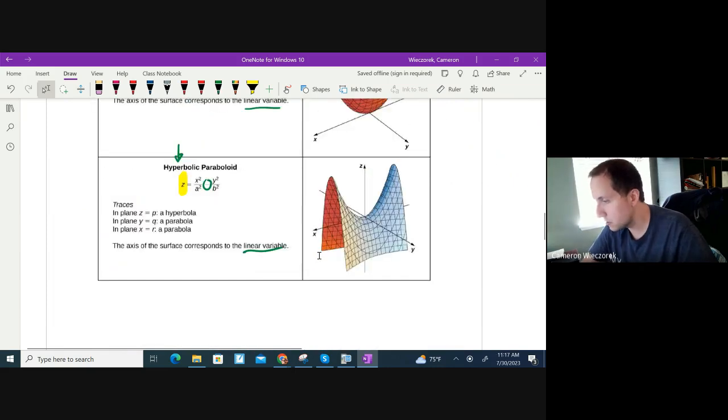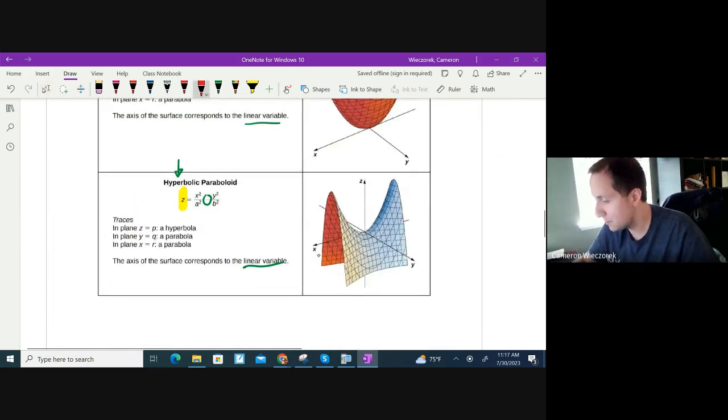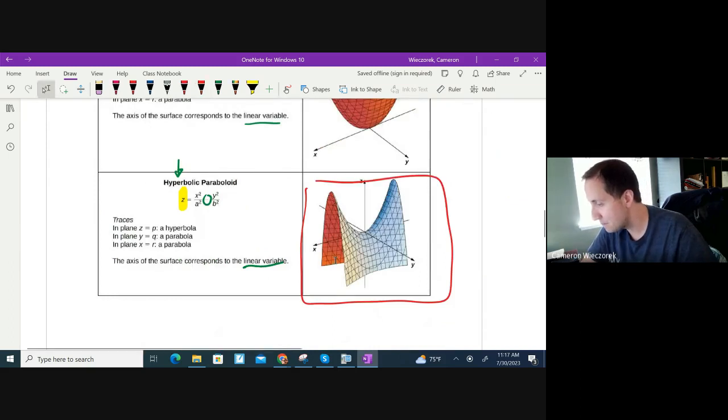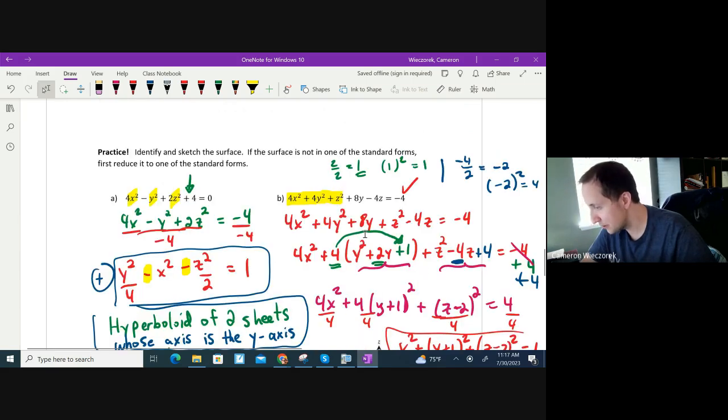I will remind you one more time, you don't need to know how to draw a hyperbolic paraboloid by hand. You should understand the pieces that go into making it in terms of the traces, but you don't need to be able to construct one of these by hand three-dimensionally. I will not make you do that. If you want to make one and send me a picture, I'll be impressed. Go eat some Pringles when you're studying these.